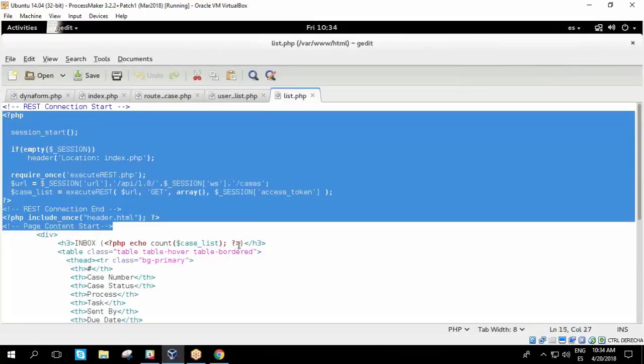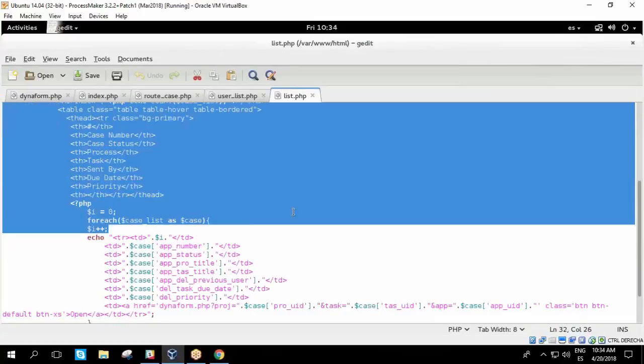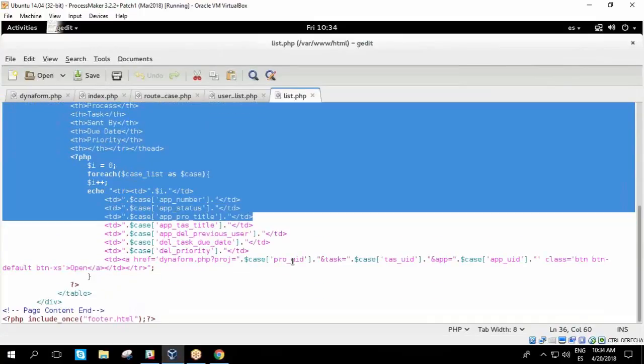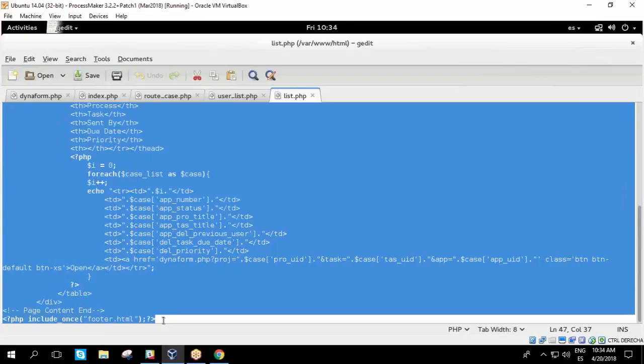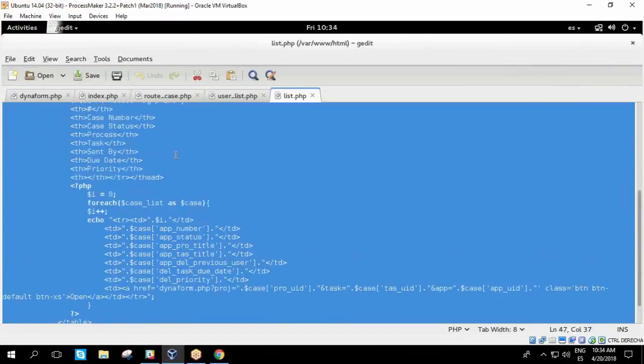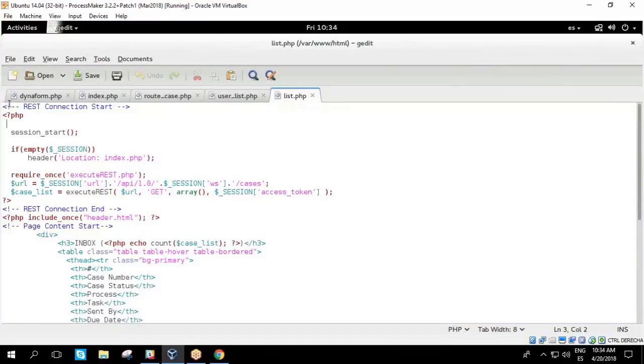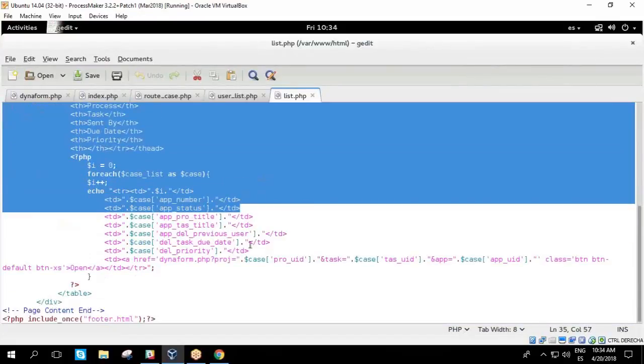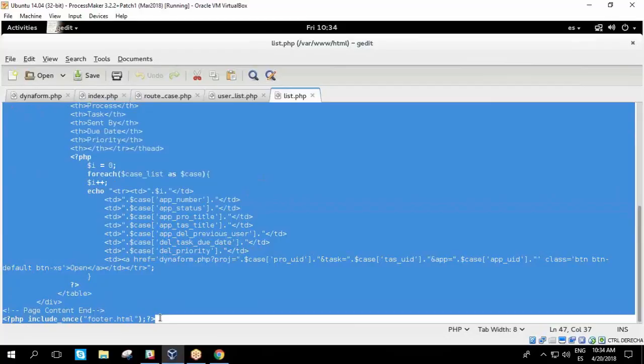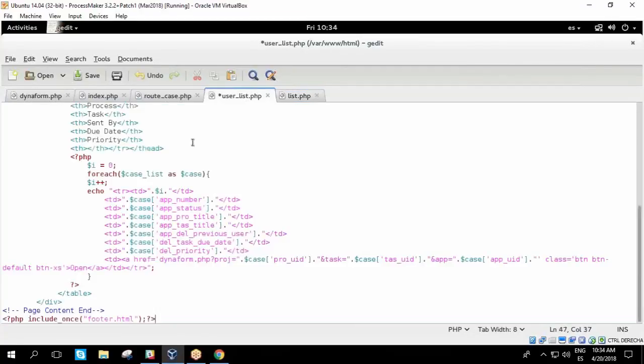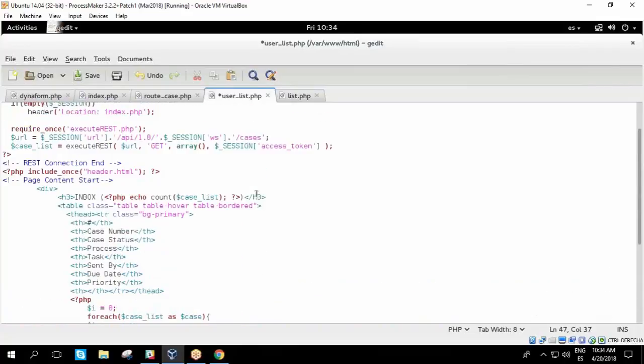And then we're going to paste it into the user list. So if you remember, this list.php file includes the table that we use to display the case information. So I'm actually going to make sure I copy every single line. And then I'm going to copy it into my user list.php file.